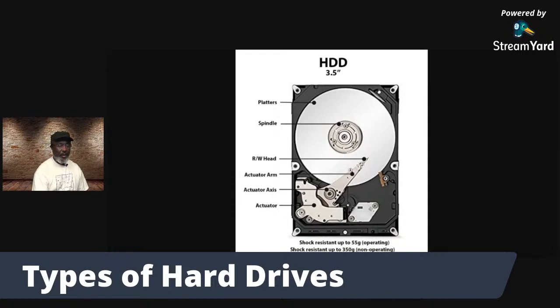They also have a read and write head, and that's where all the data is read from the platters and written to the platters. Then you have an actuator arm that controls where the head falls on the platter. Then you have a motherboard on the other side that does all the processing with a little cache RAM and stuff like that, and everything is sent out to the computer or an external case or whatever.